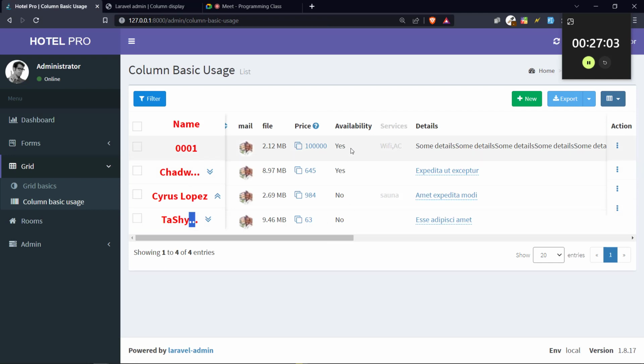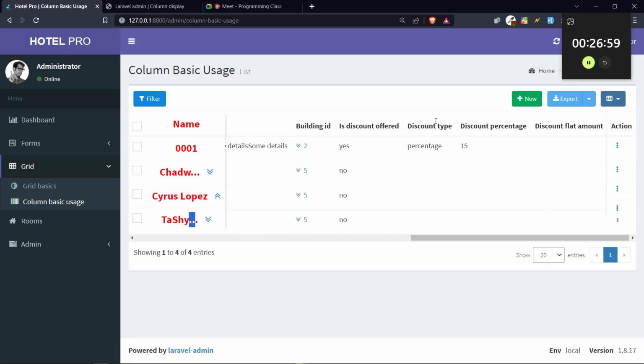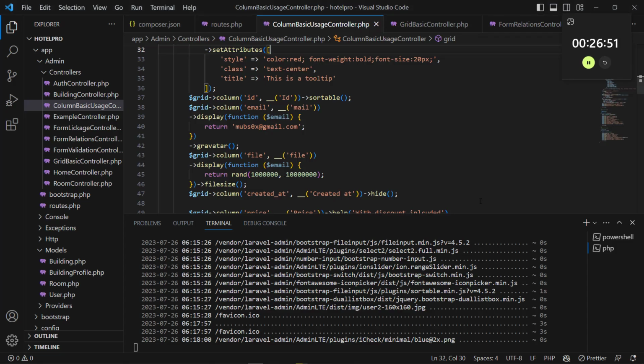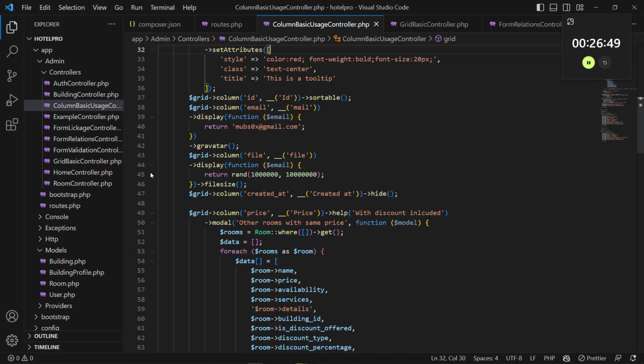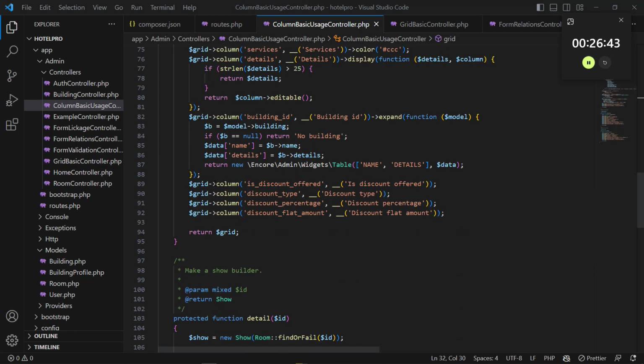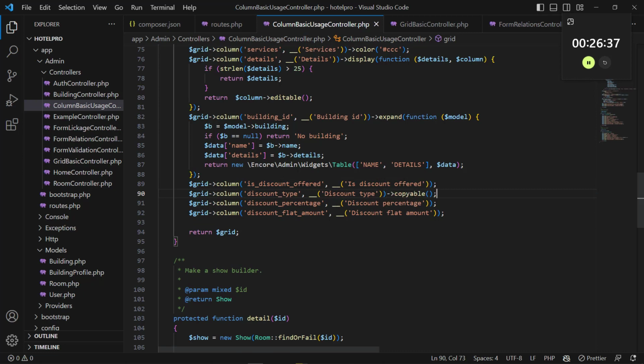For example, let's say that you want someone to be able to copy the discount type. Okay, so you can just simply come to the discount column here, and then you attach copyable.